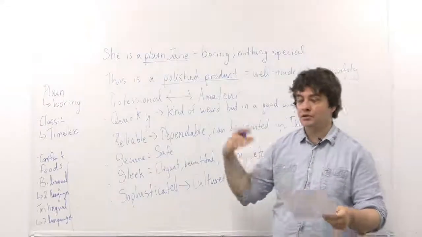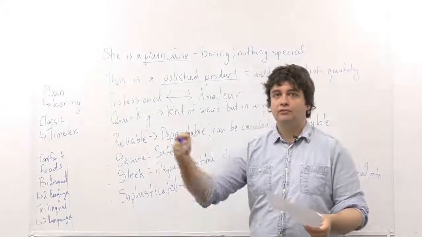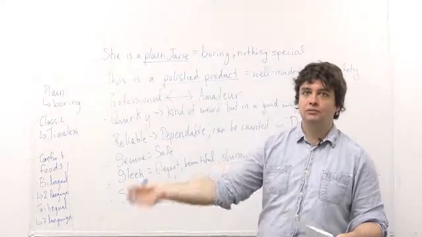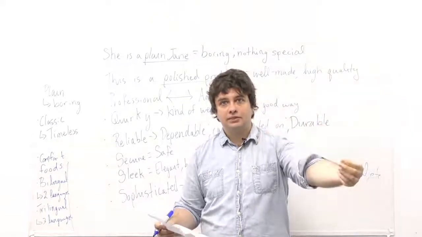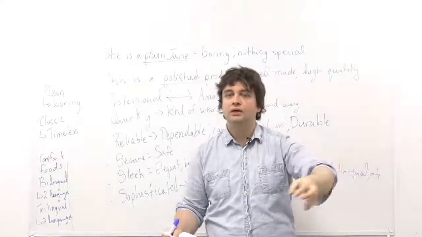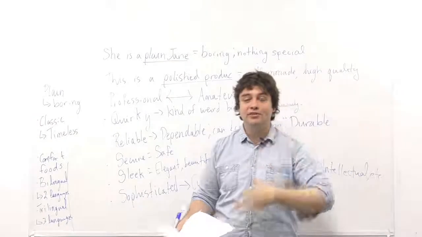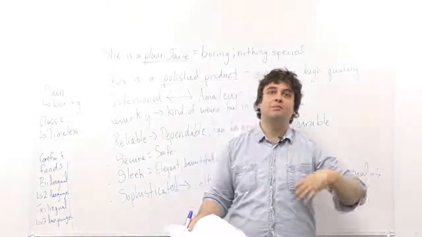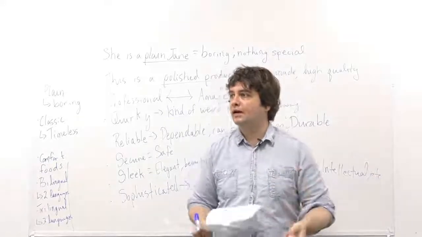Next term for a person or a thing is trustworthy. Worthy of trust. Trustworthy. Now, trust means like if you trust somebody, that means you think they're not going to cheat you, they're not going to lie to you. Of course, we all trust our parents. Well, maybe you don't trust your parents, but most of us, we trust our parents, right? Our parents don't lie to us. They don't try to cheat us. They don't try to do something bad, right?